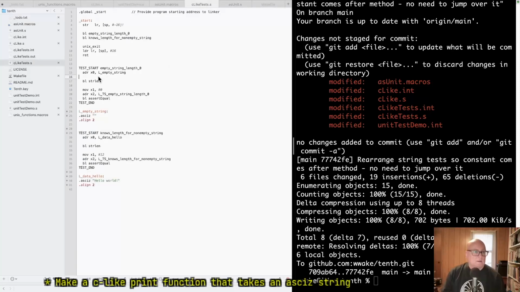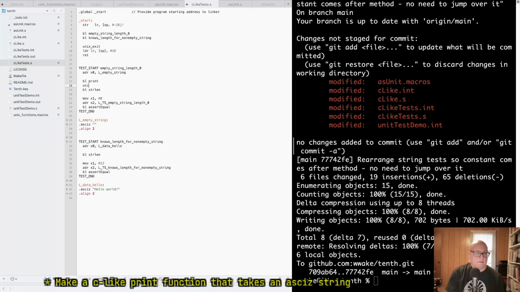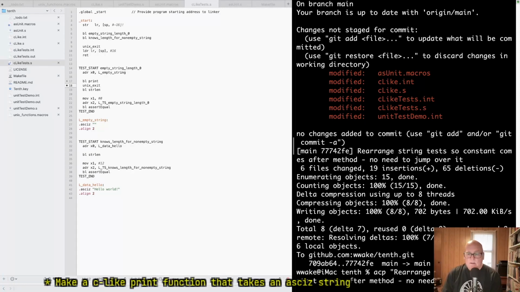Okay. What I want to do though is I want to call our print here, BL print, and Unix exit. Okay. Are we running this? Have I screwed up? Okay. We're going to do the make.